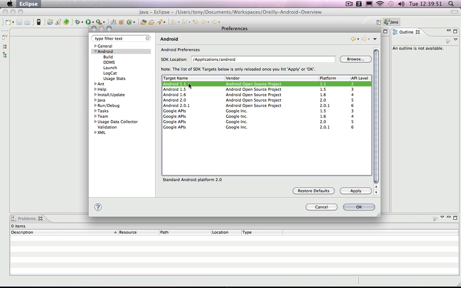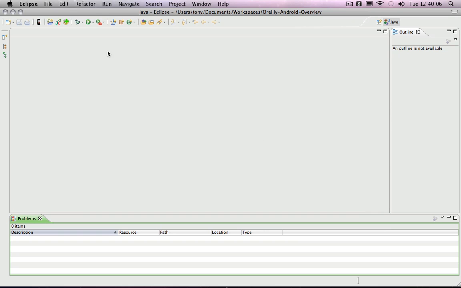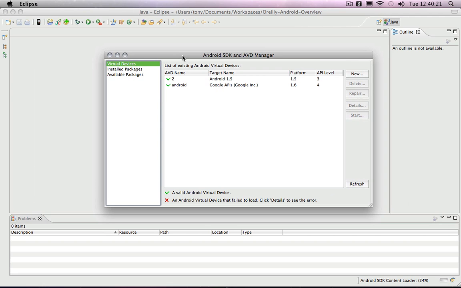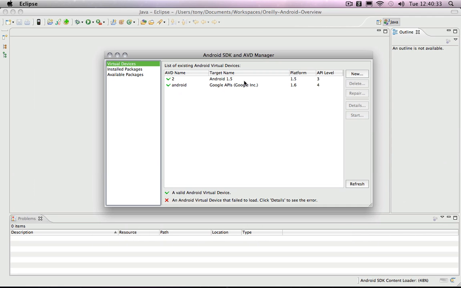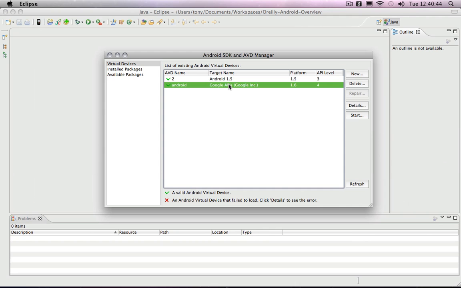So I can choose here which one of these I'm running against, not building against, but running against. And that's when I run in the emulator. So I'm going to choose 1.5 and hit OK. And now, if you notice, there's a phone icon or a device icon, and that opens what's called the AVD Manager. Inside of here is where you update all the SDK versions that you have installed, and also where you set up your AVD, or Android Virtual Device, which is the emulator that we've already looked at, to be installed with the platform and API level that you want. So I have two set up here. One is simply Android 1.5, and then I have one for Android 1.6 with the Google APIs.